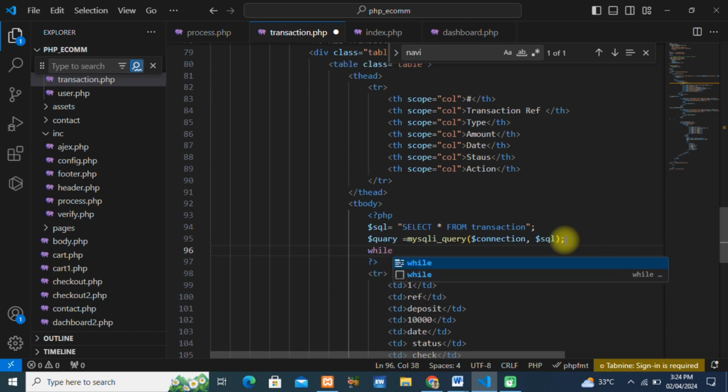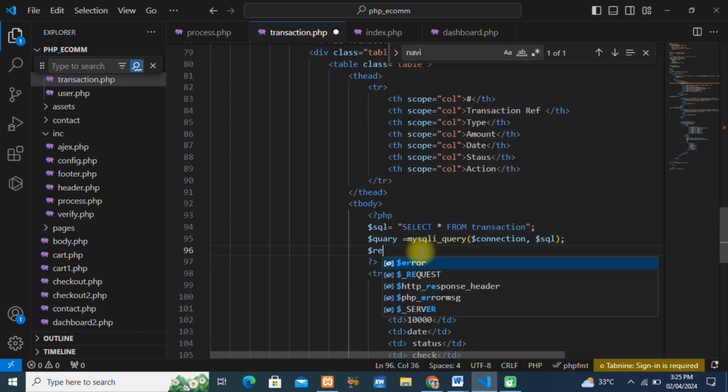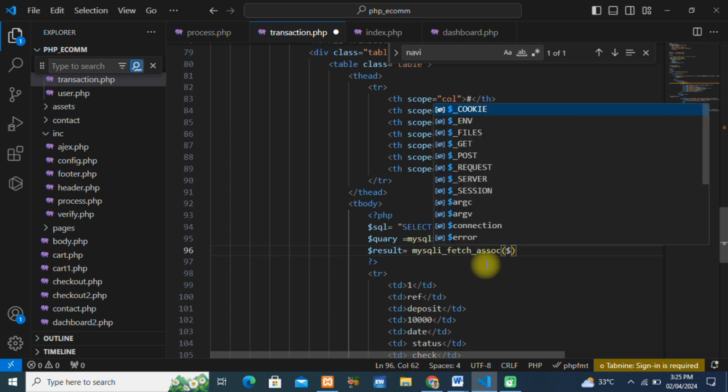All right, so the next one, we're going to be using a while loop. We're going to say while, variable results is equal to mysqli_fetch_assoc of variable query.